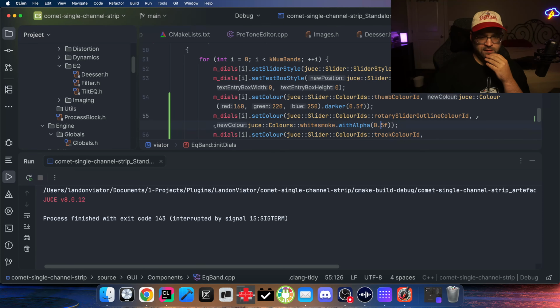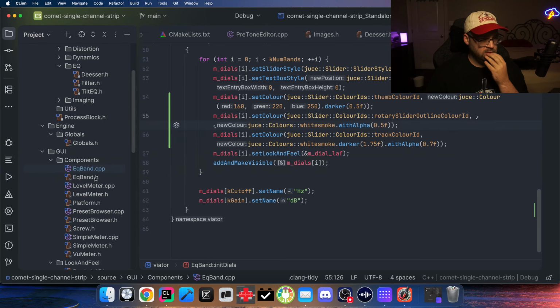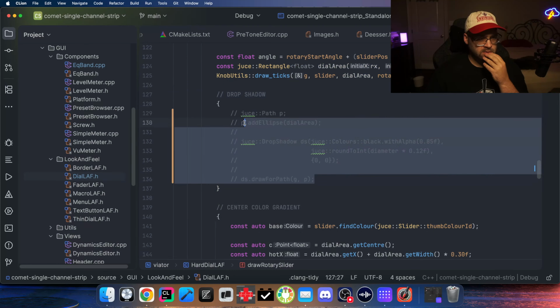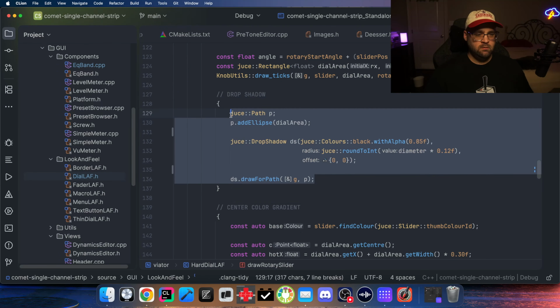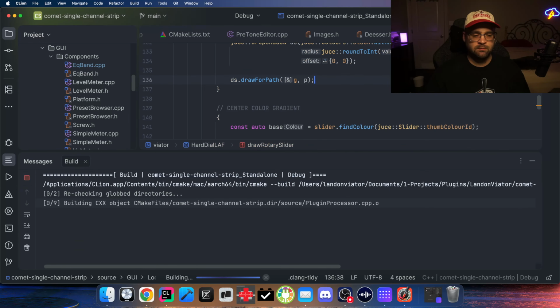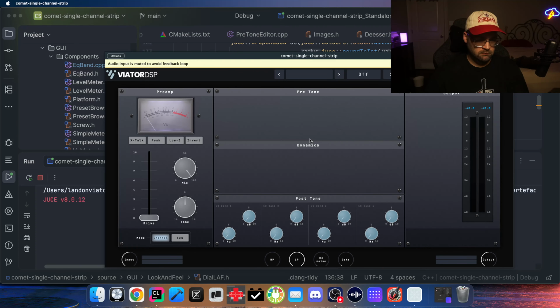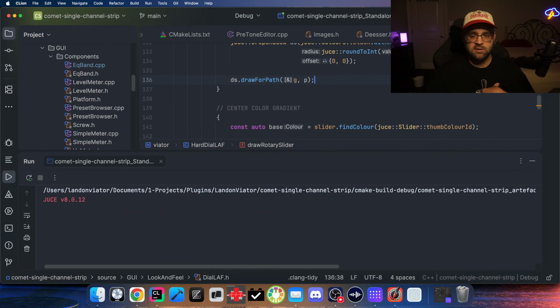No, I'll just make it 0.5 opacity like the center tick thing. So that should be good. Okay, yeah, that looks fine. Okay, good. Okay, cool. That's fine for now.